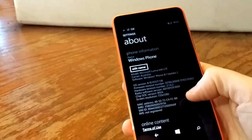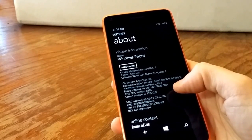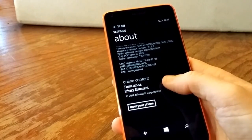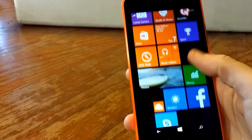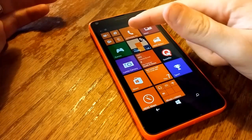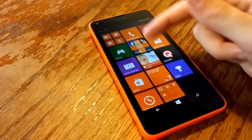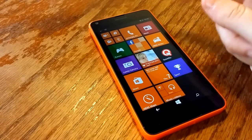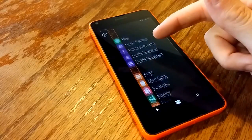Well, you get a 1.2 GHz dual-core Qualcomm Snapdragon 400 processor. That's not the latest and greatest by a very, very long shot, but Microsoft's pretty good at optimizing for lower core devices, for making them a lot more than they should be, so it actually kind of punches above its weight in this sense. The display is a 5-inch 1280 by 720 16:9. That's, again, not spectacular, but it's perfectly serviceable within this kind of price point, and it's certainly nice and bright.